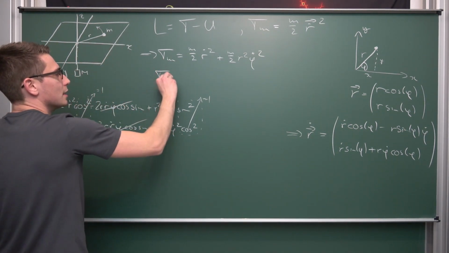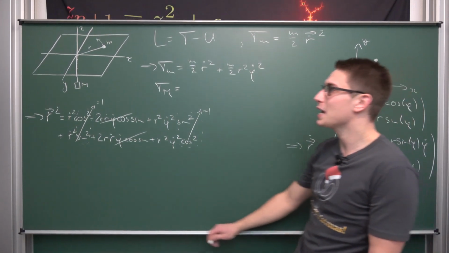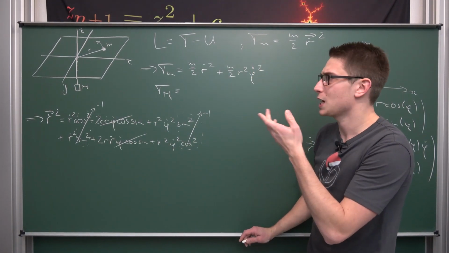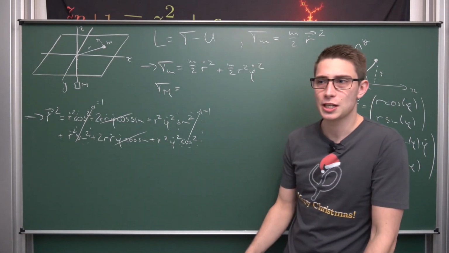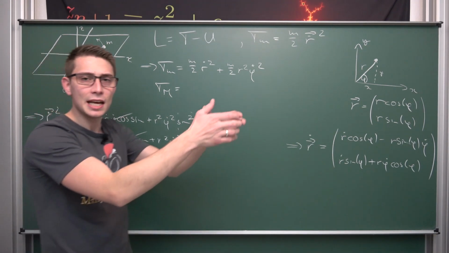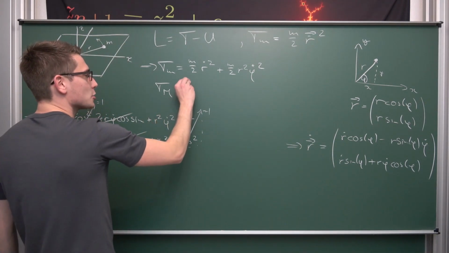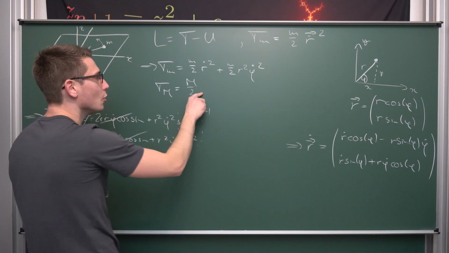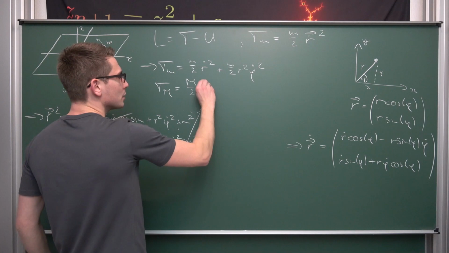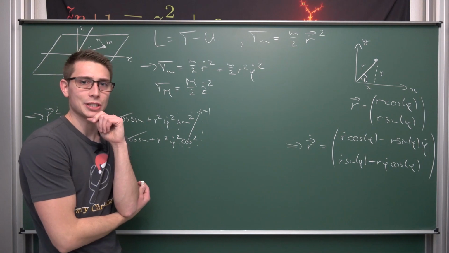What about the kinetic energy of our big mass M? In which directions can this big mass M move? Without loss of generality, we are going to assume, imagine it like an elevator, and you have a shaft where our mass M sits in, and it can only move in the z direction at all times. Meaning our kinetic energy is comprised of capital M over 2 times the velocity, which is just a change in the z direction, squared. Okay, easy as that.